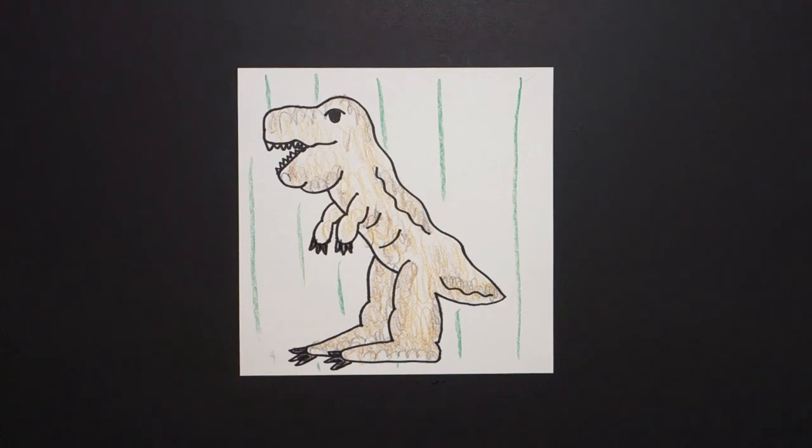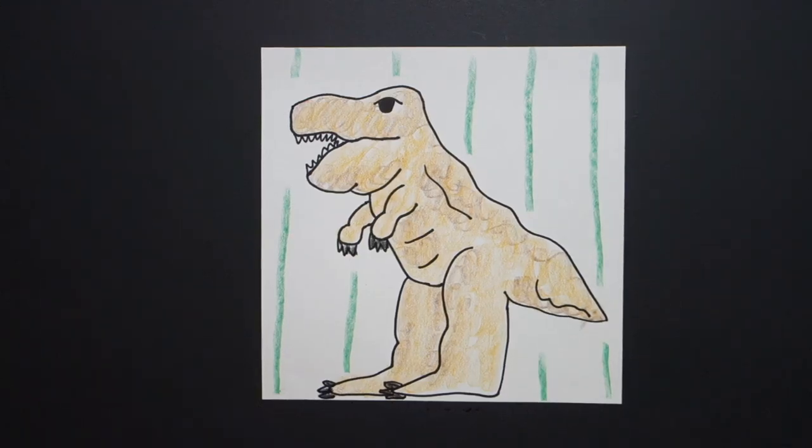Okay, let's see what this looks like all colored in. Okay, here is my T-Rex all colored in, ready to eat somebody. Okay, bye-bye.